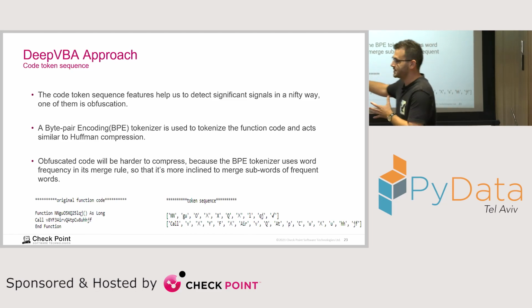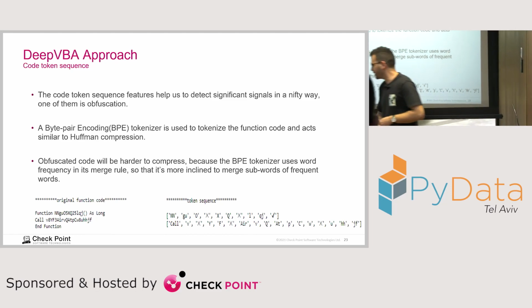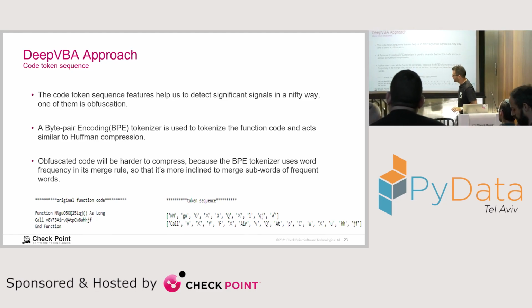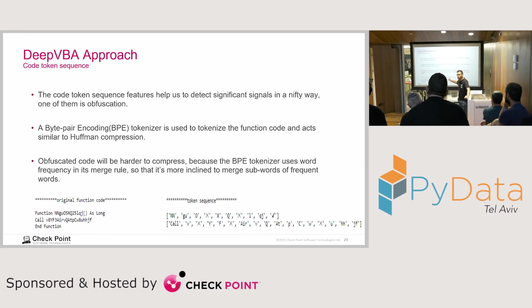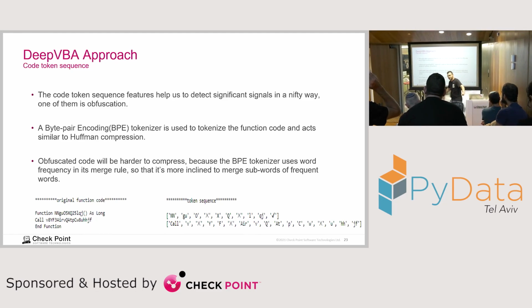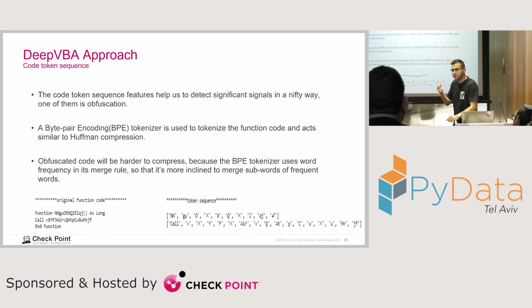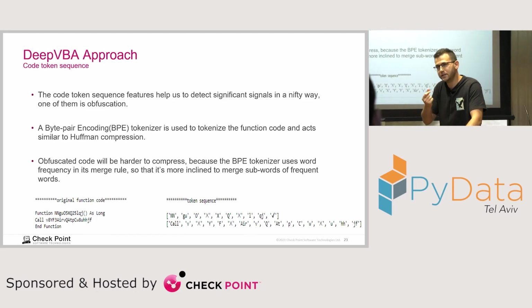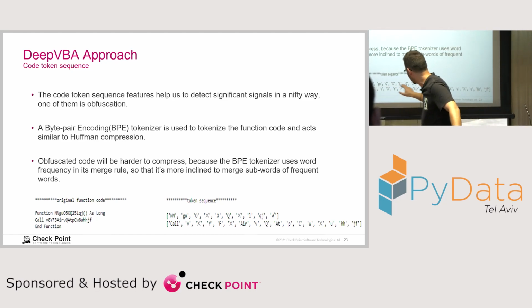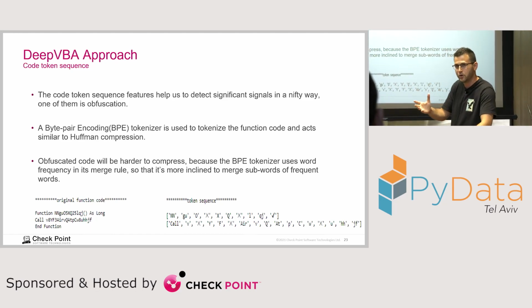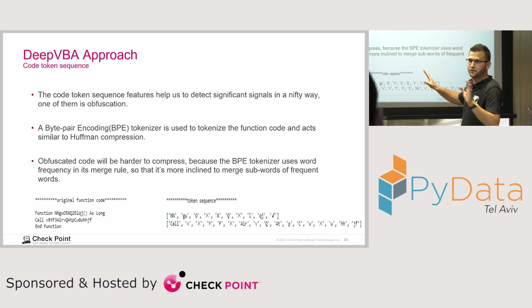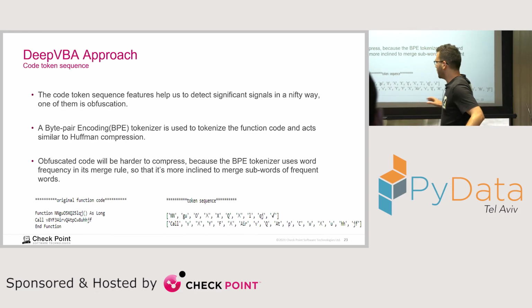So here you can see an example. I just fished out a random malicious sample from our database, and then I ran our trained tokenizer on that function. And you can see that it's made up of specific tokens, and those tokens are the base tokens, okay? It's not comprised of the call or the at, which are frequent words. Most of it is the base vocab tokens. And we will see how different the distribution over the tokens is in the next two slides.